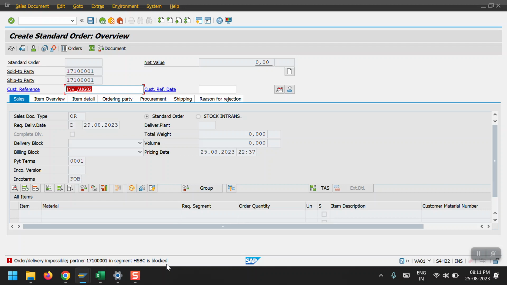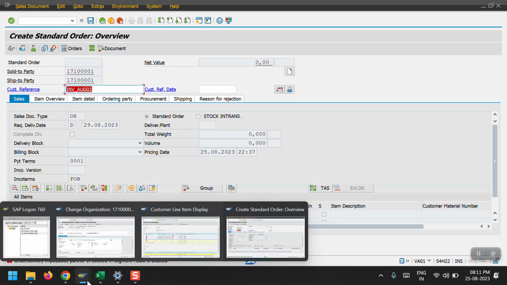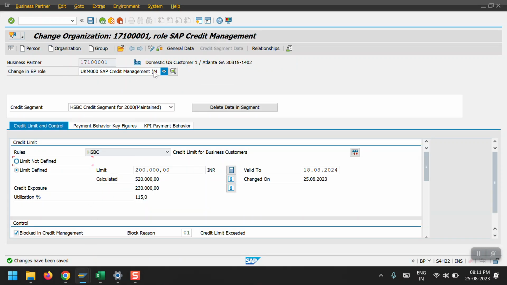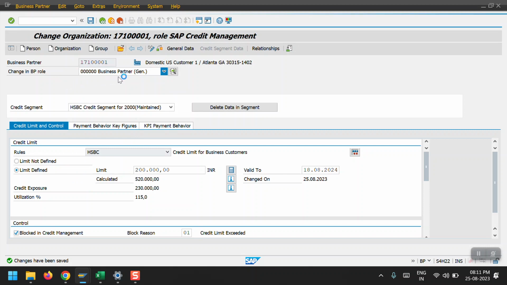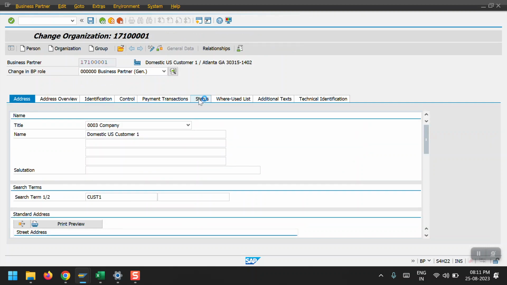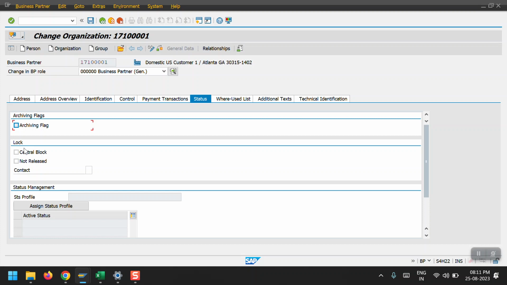For it to work on the FI side, what we have to do is, here in the business partner, we have the status tab. In the status tab, the system should automatically check this mark as well. So whatever program we are developing, once the customer's credit limit is exceeded, the system should check the three fields: the credit limit, the credit utilization, and the credit score.